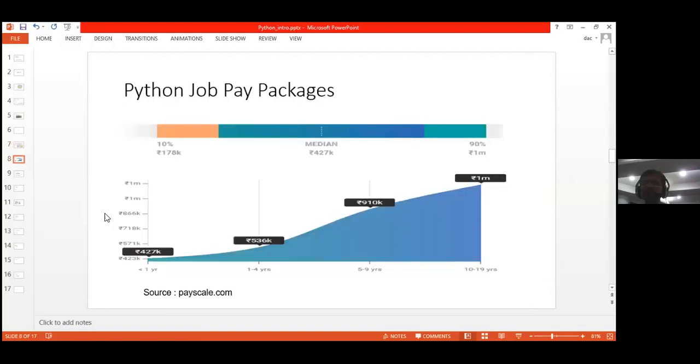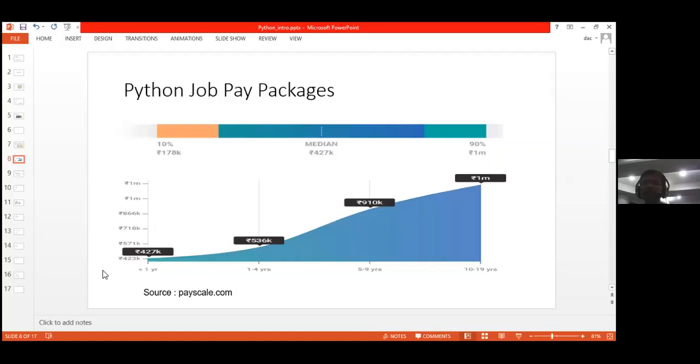Now, there is another very important driving factor, especially for freshers. They are always asking about what the job and packages are, what the future enhancements are, and all those kinds of things. So the point is that Python, because of its breadth, is becoming very popular. It is very user friendly. We will be talking about some of the aspects of Python programming.